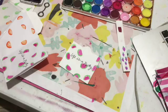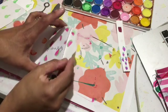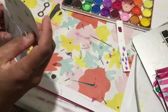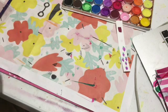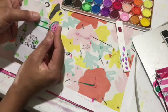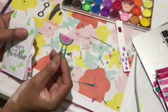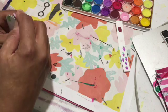Really good. All right. So like I said, you guys, I've just had so much fun making these. So you have the option of so many different things. And in true paper clip art style, for those of you who don't know, we have a paper clip art group on Facebook where we make and share all cute paper clips. I'm gonna choose to do one of these as a closure.